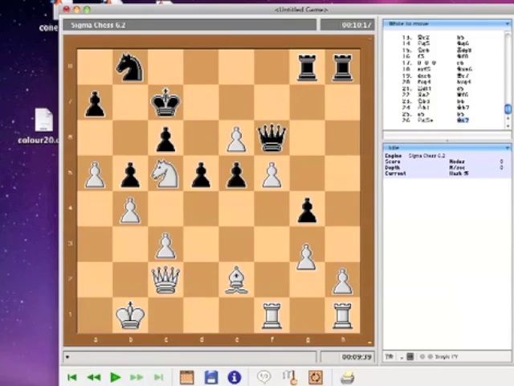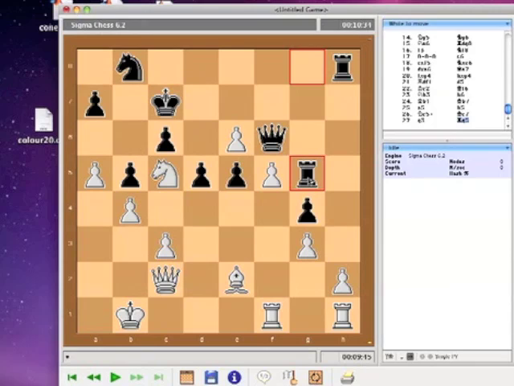I played g3. I just didn't want this pawn getting any further forward. I didn't want these rooks becoming activated. So I played g3, a defensive move. Black putting pressure on the f5 pawn by playing rook g5, and here I made a mistake. I probably should have played queen d3.